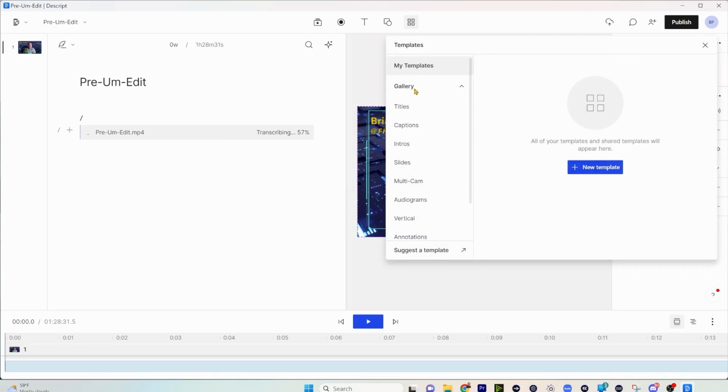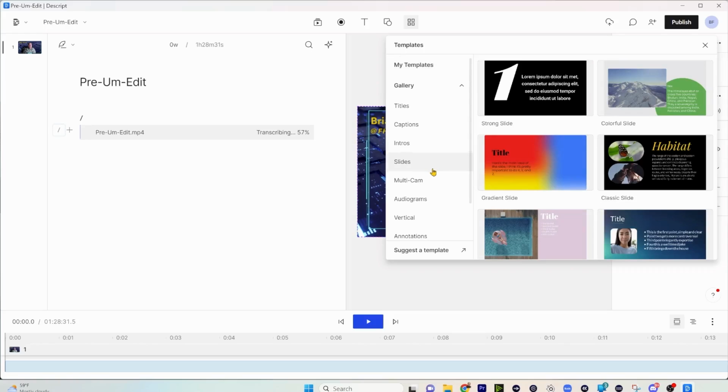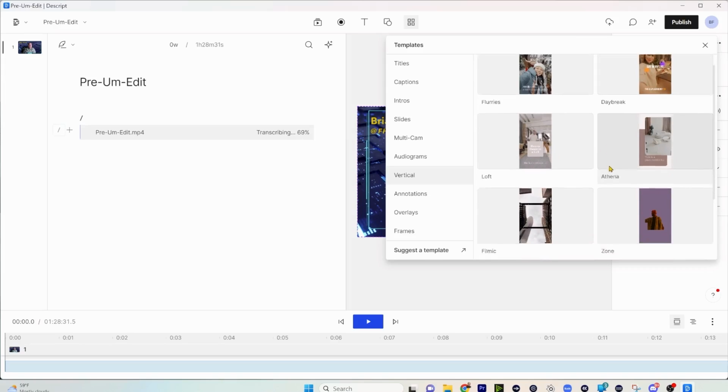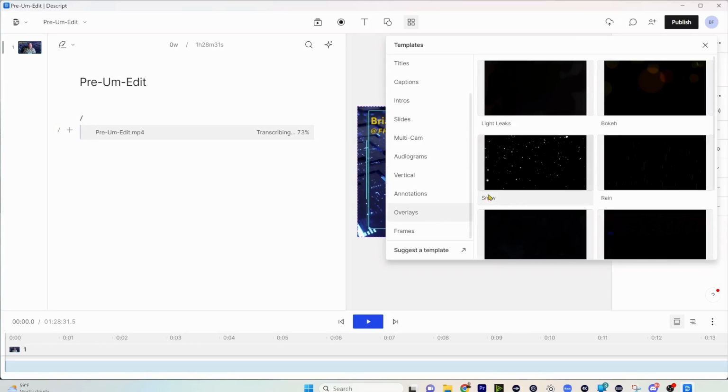And then you can do templates where you can go in, let's say it's a slideshow and you want to start talking over a slideshow, or you want to make a TikTok, you can do a vertical, and you can make your nice phone screen size template here that you just insert your footage, and it's got this little countdown, and it's got this title that you can insert. It even has a transcription or a closed captioning for what you're saying. So it has a lot of great tools to get started for background, snow or rain. And just go through here one by one.